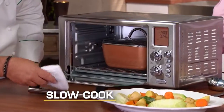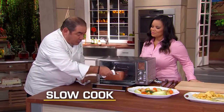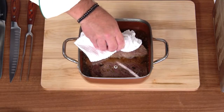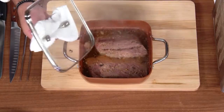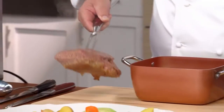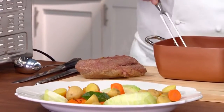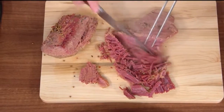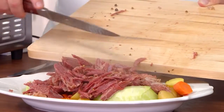We're gonna slow cook this 6 hours. Wow. Now, here's a great thing that I love. Corned beef, 6 hours. Oh, look at that. Isn't that nice? Oh, yeah. Just slide it over and pray that it doesn't completely fall apart. That smells so delicious. Perfect, look at it falling apart. I'm not even going to be able to get it on the board. It's so tender. Doesn't that look delicious? That's what I'm talking about. This is one powerful appliance.